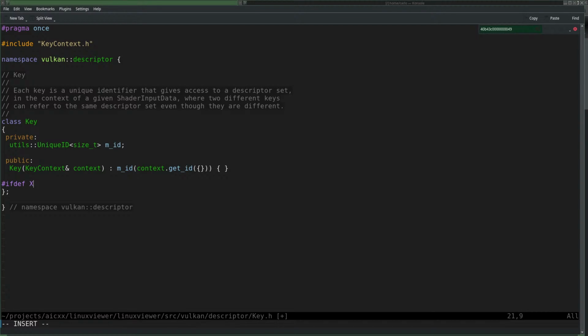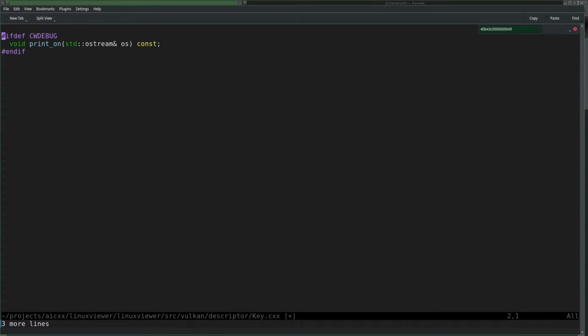Ifdef CW debug, void print on, std::ostream reference os const. Then include sys.h, include key.h.